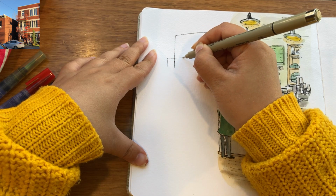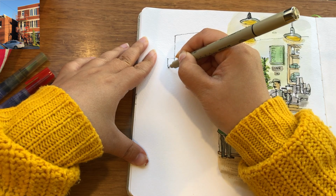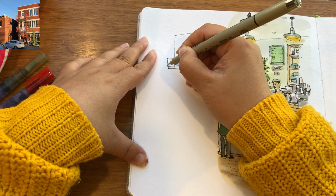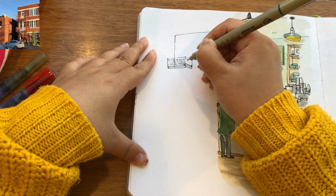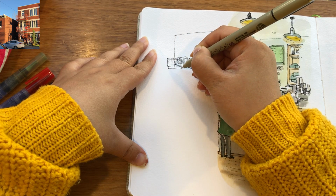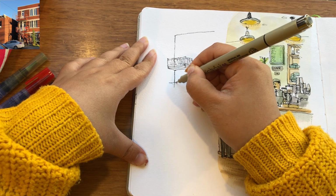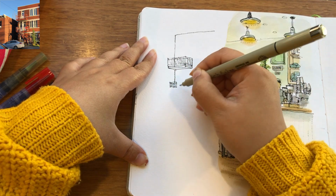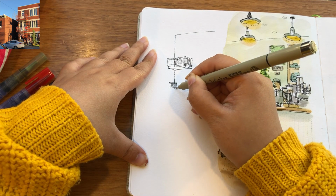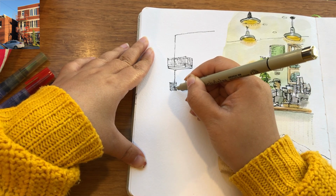Sketching quickly doesn't mean to rush the process. So I just began with the upper corner of the building and the upstairs balcony railings, which is a prism. Quick vertical lines to show the railings. Just quickly adding these details and the bottom. Drawing this quick vertical line, and the balcony for the floor below it is aligning on the same vertical line. And it's also a prism.